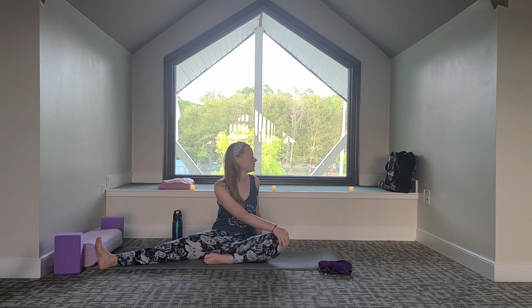On your next exhale, both hands come back behind you. Just take a moment to sit up nice and tall. On your next exhale, hinge from the hips, fold forward here, keeping the chest open.